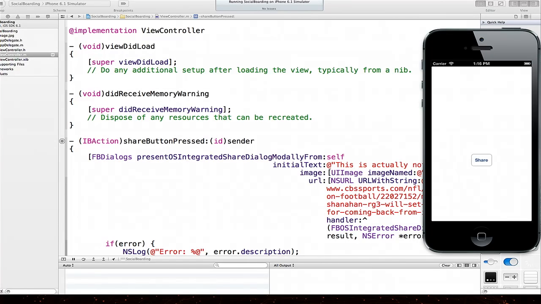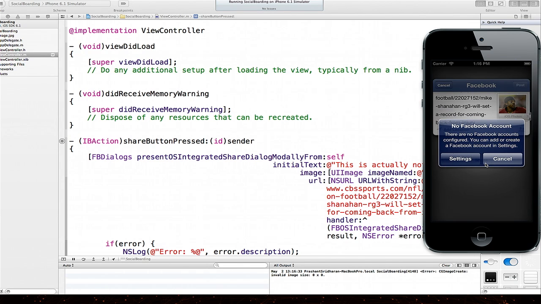And this is my Johnny Ive tribute. It's a minimalist app. I'm going to go ahead and say share. And so you can see I've got a dialog box that says I have no Facebook account configured on this device. So the native share sheet only works when someone has added Facebook as an account on the device. And that's in iOS 6 and higher when we started supporting Facebook.